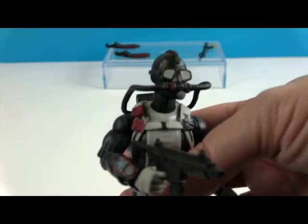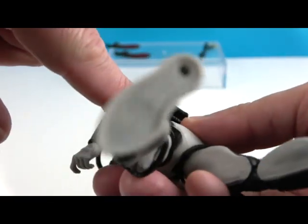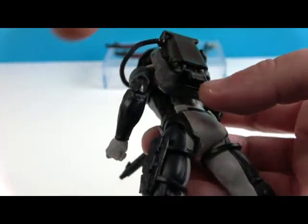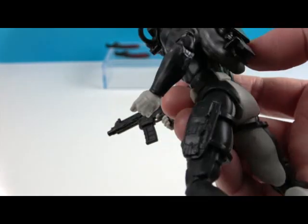And this doesn't really fit on him anywhere. I mean, he can hold it, but I don't think it clips on. There is a thing on the back we can look at. I'm not sure. It does have a place to clip something, like on the bottom of his rebreather. Okay. But I'm not sure if it's the rifle or the spear gun, because obviously that would stick way off, but I'm not sure exactly what clips on there.